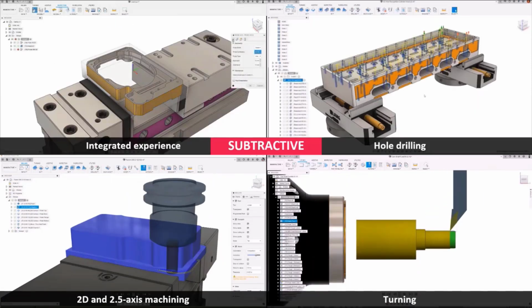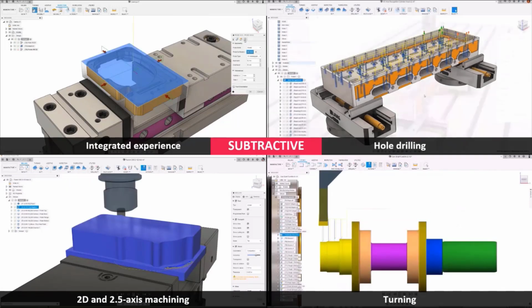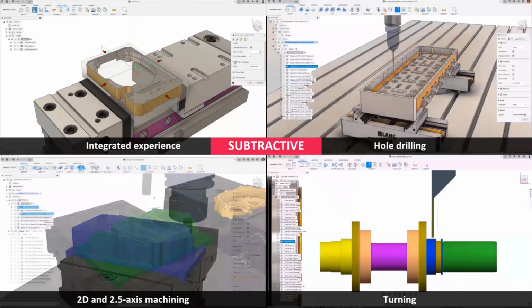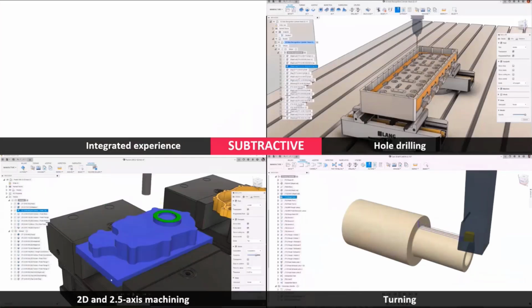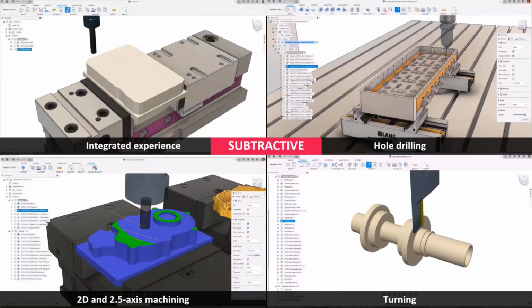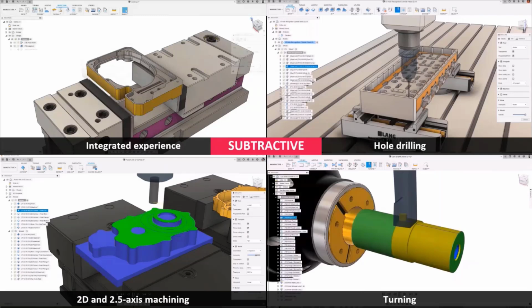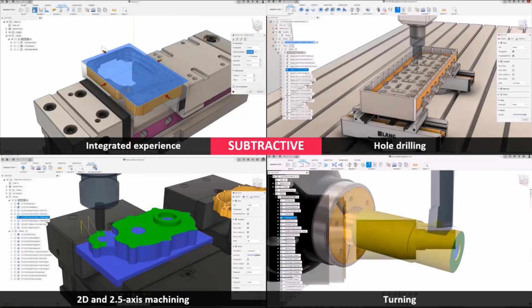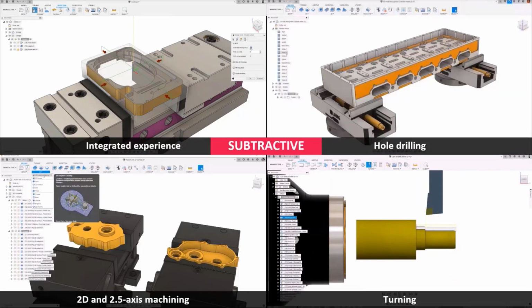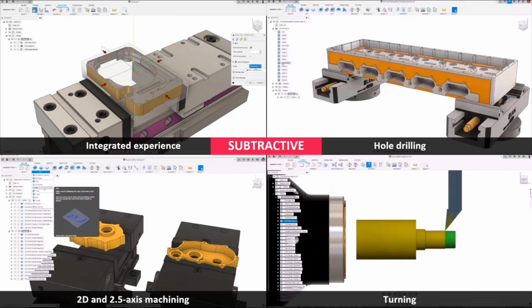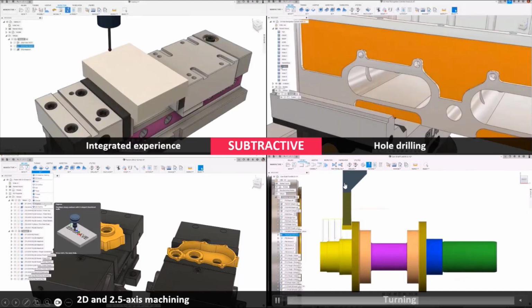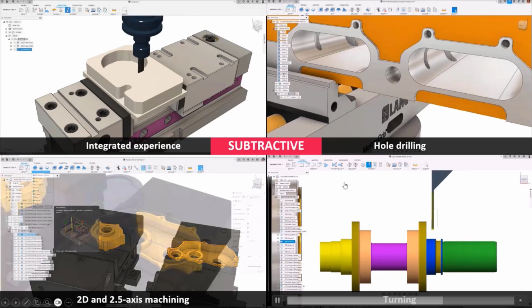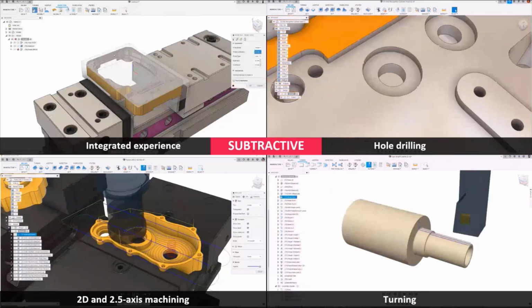For example, if you have 100 holes on your model and the size is the same, the system is going to recognize them and automatically drill for you. We have the function called hole recognition to save your time and avoid errors.